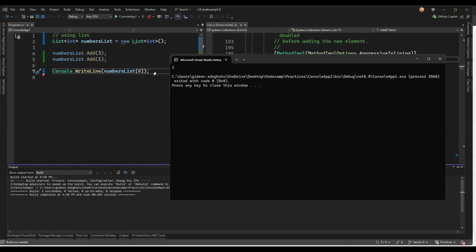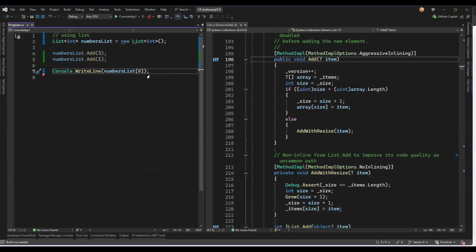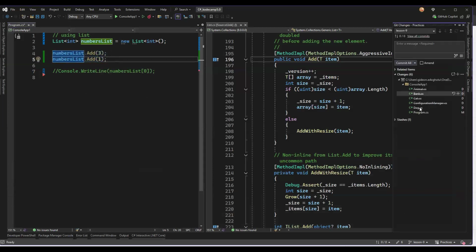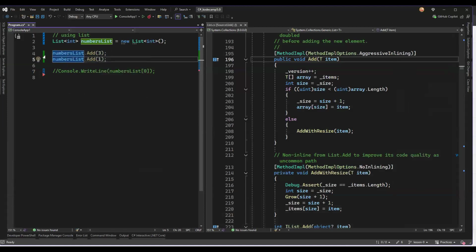Yes. Okay. The reason why it's like this is a GitHub feature. It's just saying this is an additional change you have just made. You don't need to bother about that.